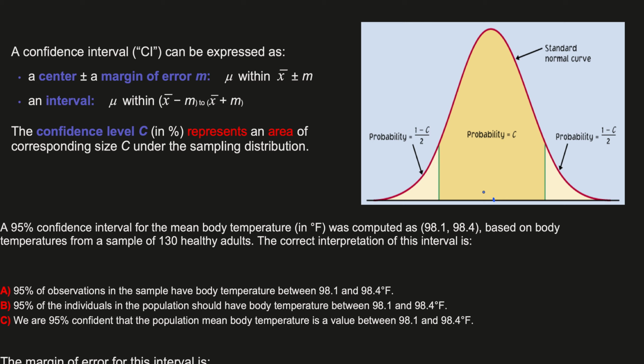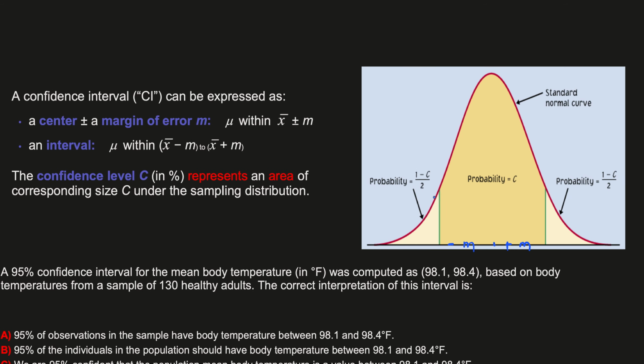So whenever we report any particular mean, we say we are confident that it would be from this lower bound to that upper bound. How far that lower and upper bound are from the estimated mean is nothing but the margin of error. So that is the negative margin of error on the left side, and the positive margin of error on the other side.